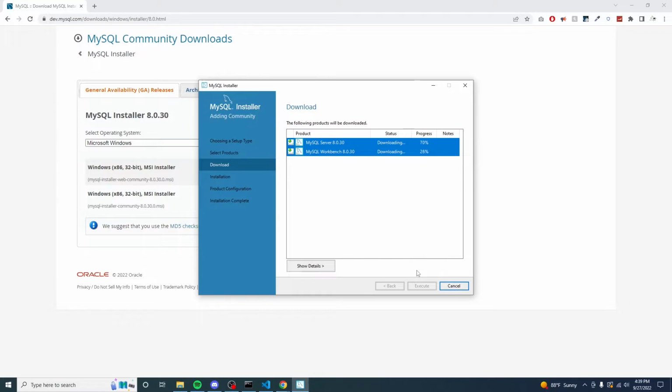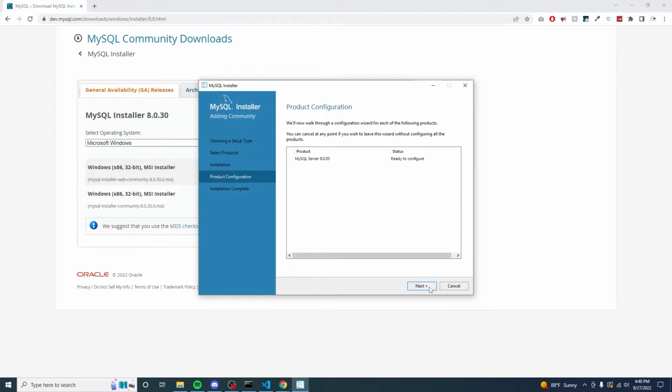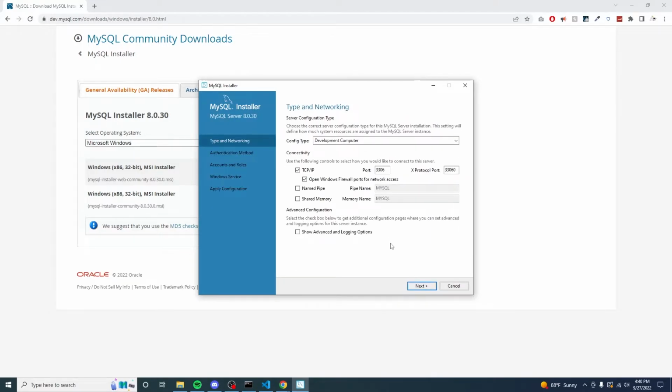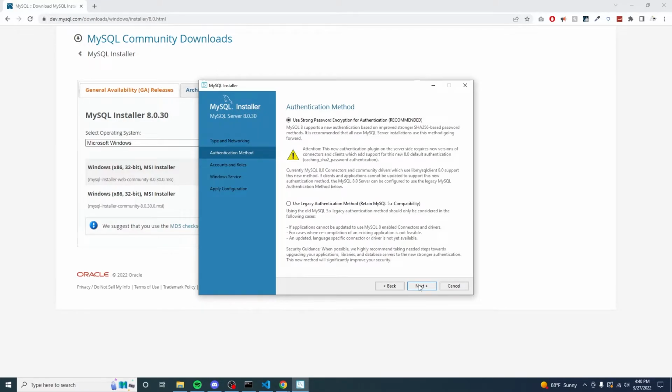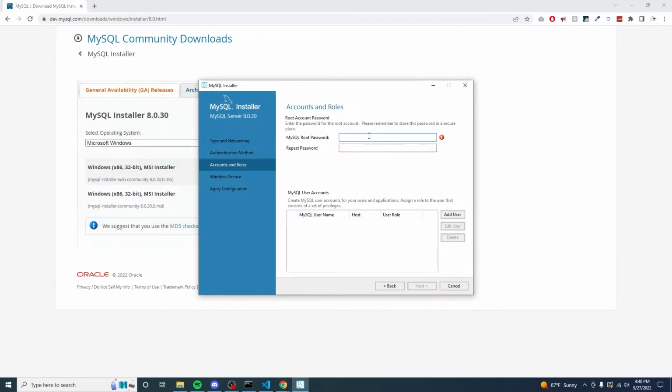And that should be all that we need to get started. For the rest of the setup, we're just going to leave everything as default. And for your password, you can just enter whatever you'd like.